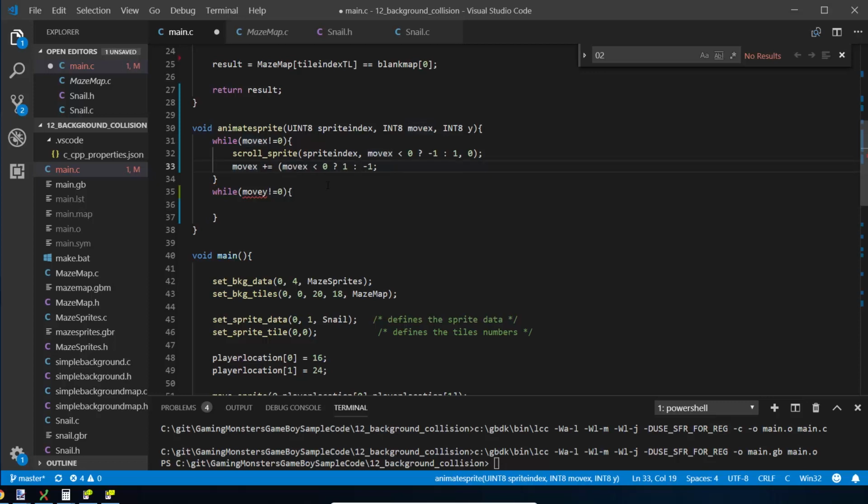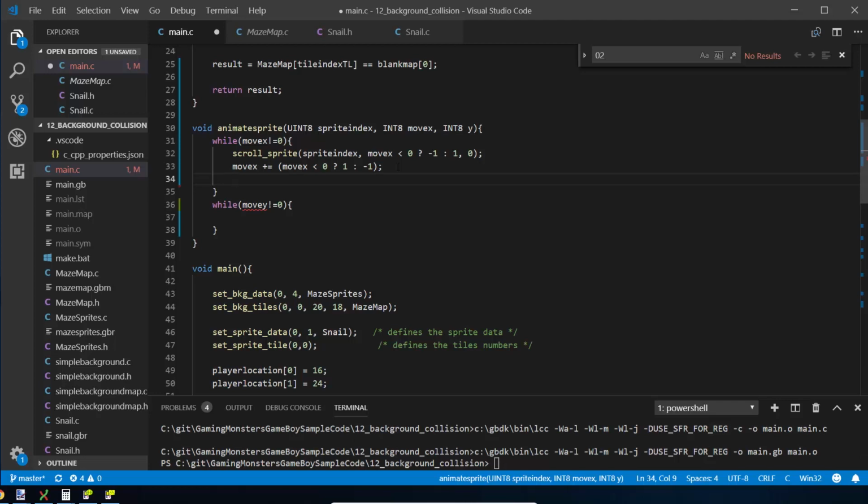If we put it in brackets, it'll make it a little bit easier for you to understand. So the result of this piece here will either be 1 if move X is less than 0, or -1 if move X is more than 0, and we're adding 1 or -1 to move X. So it's basically going to then, as you go through the while loop, take move X. Say if it was 8, it's going to go 8, 7, 6, 5, 4, 3, 2, 1, 0, stop. If it's negative, it's going to go -8, -7, -6, -5, -4. You get the idea, and we can do exactly the same for the Y movement as well.